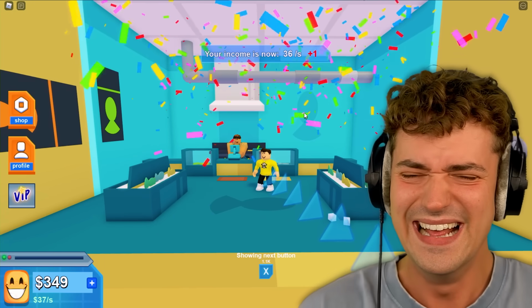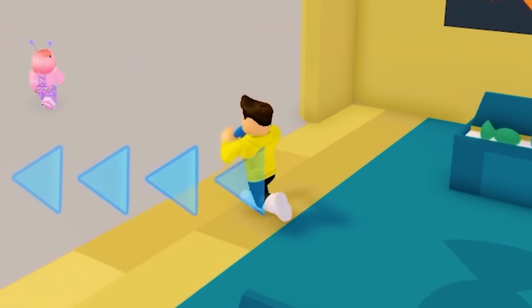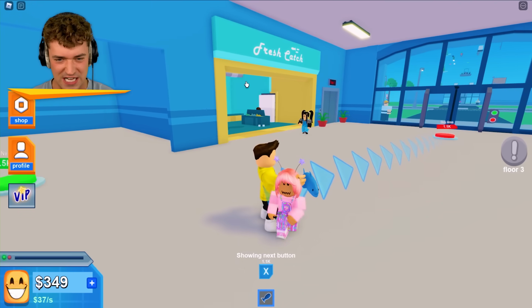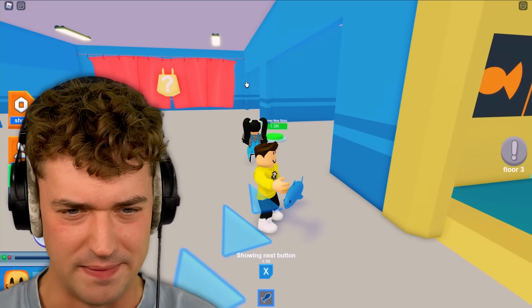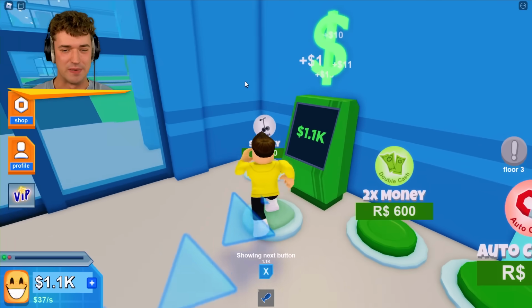Ready? Enjoy your confetti, guys! I have a fish! Look at my fish, child! Stop and look at my fish! No thanks. His name is Floppy, and you're not even looking at him. But anyway, more money making is to be done.